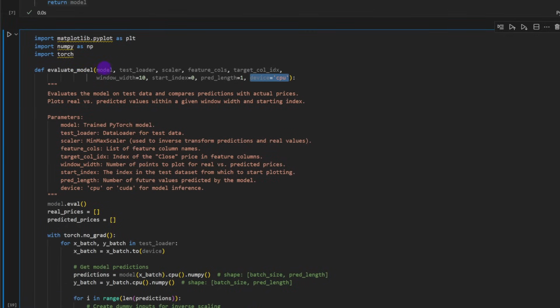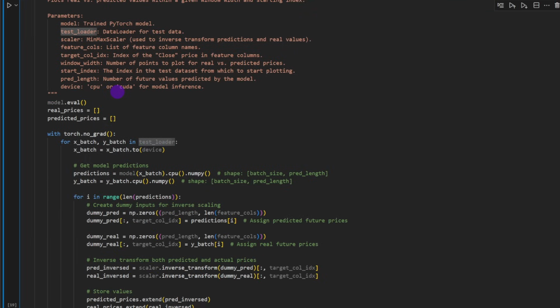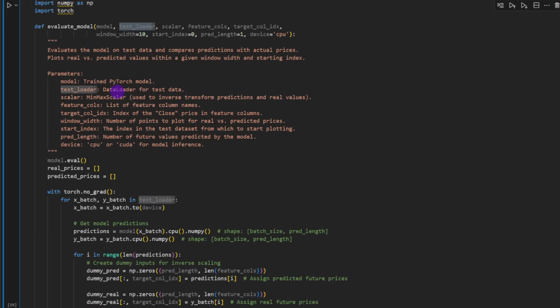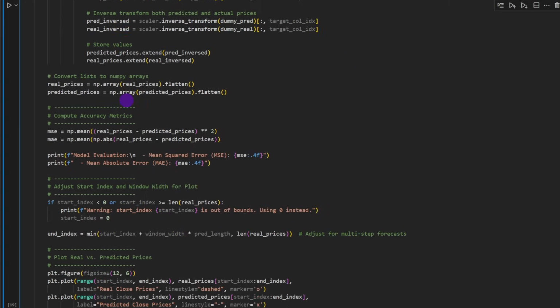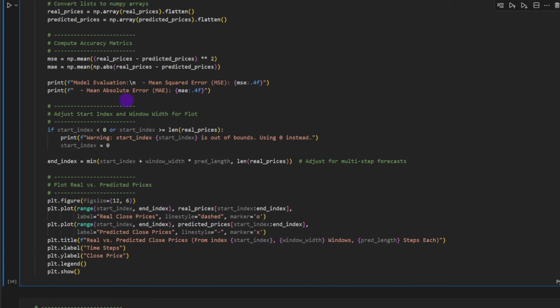And this function is actually going to take the model and a new set of data, and it's going to provide the model with a sequence length of 30 or 60 rows, depending on how we've trained the model. Then it's going to ask the model to try to predict the very next value, the very next closing price. It's going to compare this price with the ground truth price, what really happened and what the model predicted. And we're going to compare these together. So obviously it's going to give us some metrics, but mostly we're going to plot the predicted closing prices and the real closing prices together.